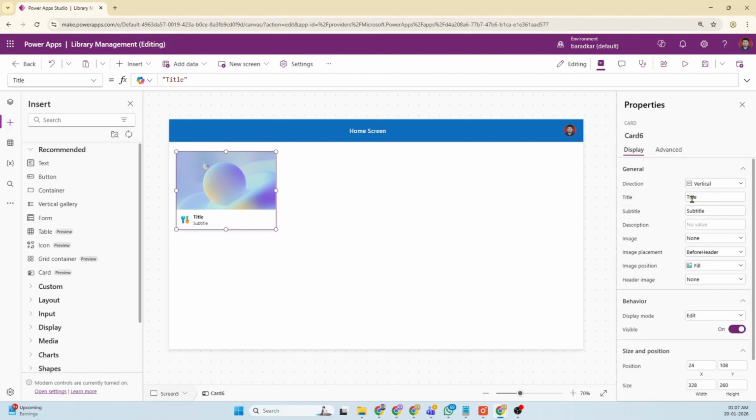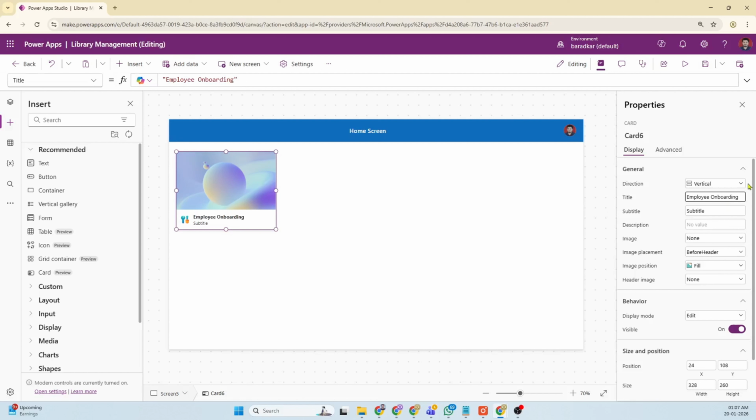Now the title. If you want to add a title for your card layout, you can add it here. The subtitle you can add below the title. First let me add the title. Here let me give Employee Onboarding.